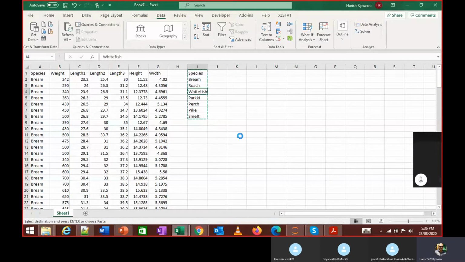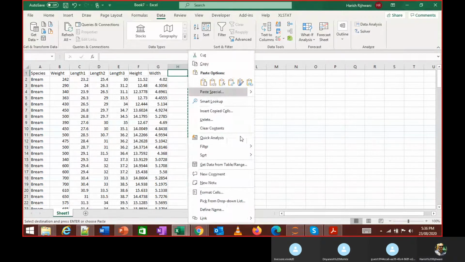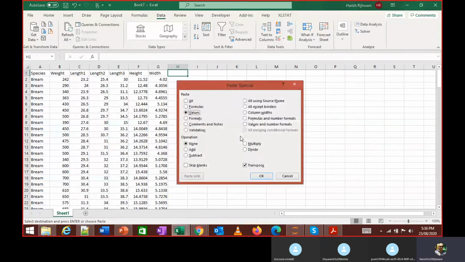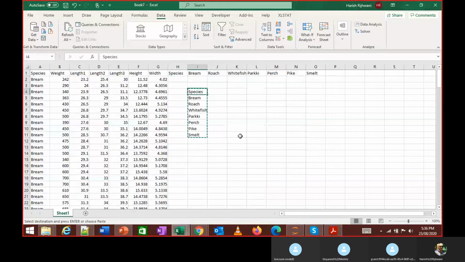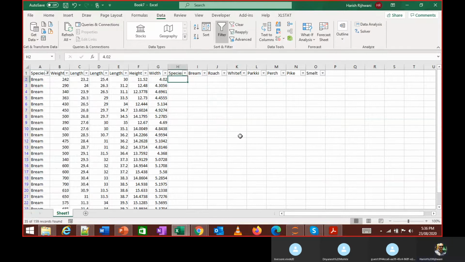So what do I do? I will take each value and transpose this by each of these values. And what will I do now? Wherever there is bream, it will become 1, and the rest 0, 0, 0, 0.